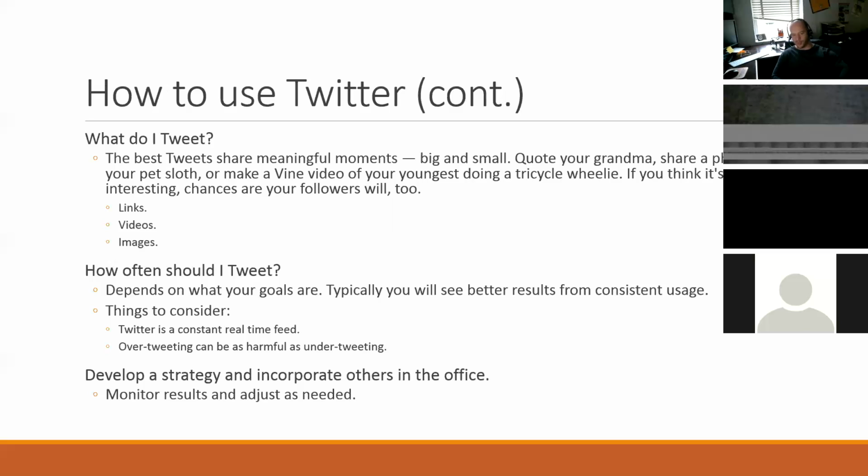If for 6 weeks you put one tweet out at 8 o'clock at night, and 90% of those got retweeted or offered somebody an opportunity to engage with you and tweet back to you or favorite it or something like that, that's a good indicator that's a good time to tweet. So then you start scheduling more of your tweets to go out at that time frame.